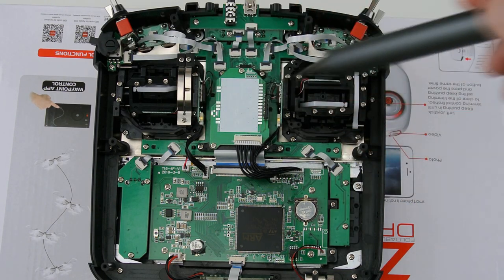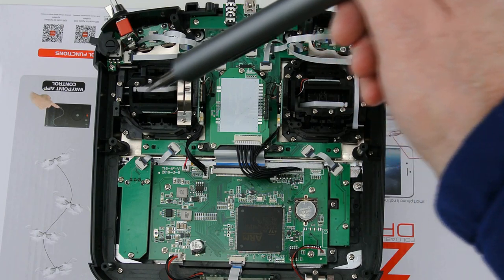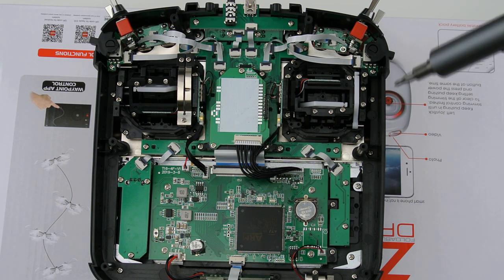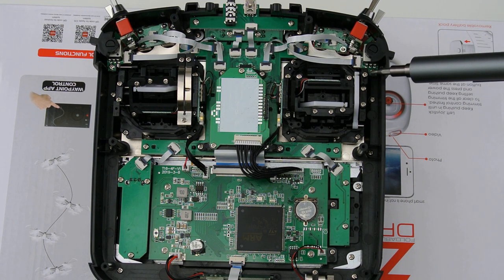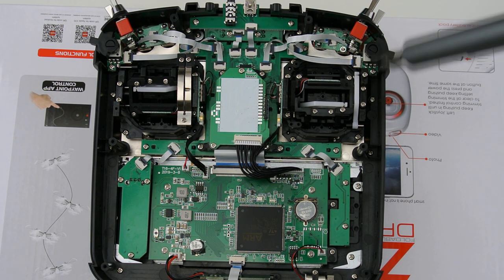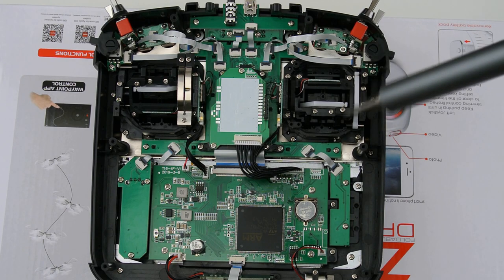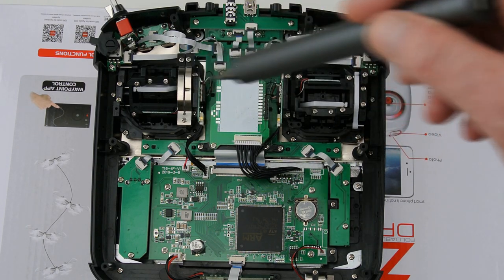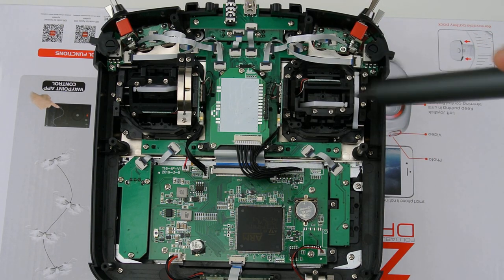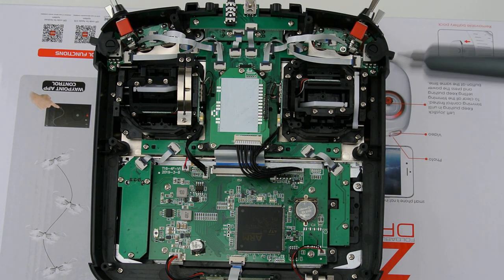You have to remove both potentiometers. You have to take the gimbal out on one side to get the pin and screws out. On the other side you have to remove the gimbal to put this part in and screw it in — there's a little bracket that goes inside with a spring that goes into there. You cannot get that in place with the gimbal in, so just take the gimbal out. It's quite a big job. If you wanted dual centered gimbals, you'd simply put the spare one from the pack into that side as well, so you'd have two centered gimbals.